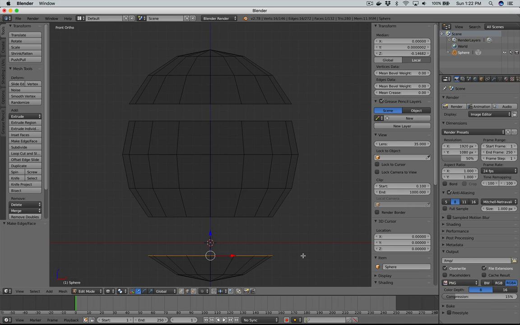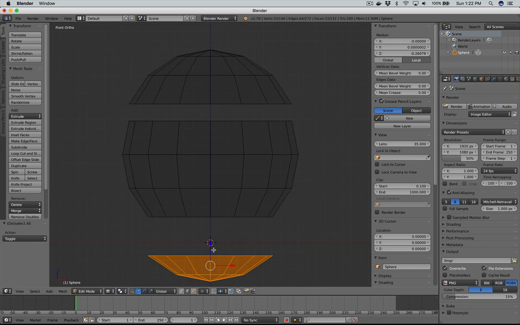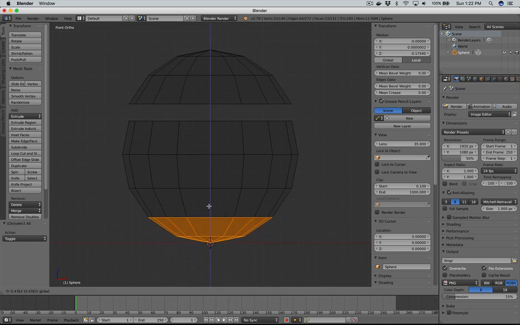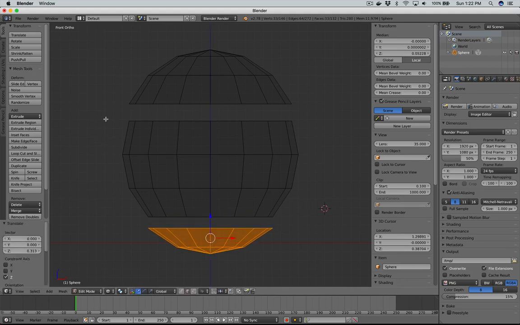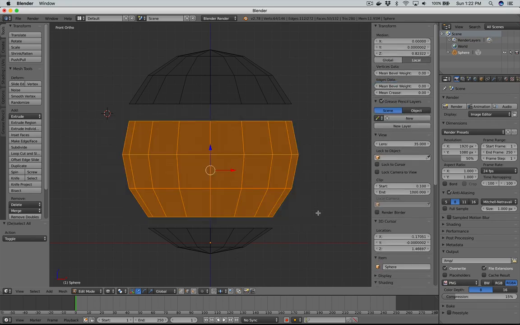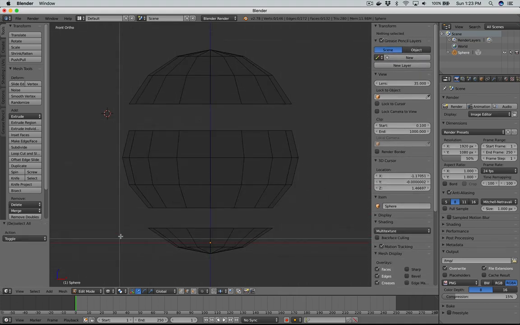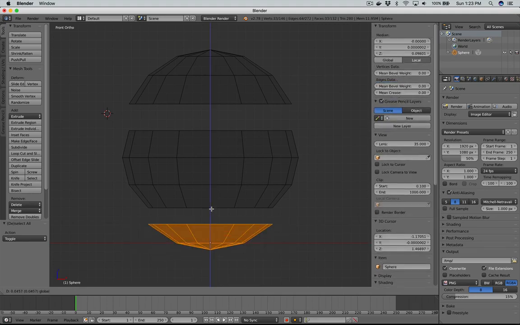And then we can go back to the mesh view by hitting Z, deselect everything, and I'm going to do the box select again to select this mesh and move it up. Hopefully that's close to zero. Actually, why don't we do this? We are going to flatten out this body so that it can make room for the rest of the head and the bottom part. So we do scaling, and we're going to scale it all along the Z axis. So you hit S, Z, and then you just push it in. And then we have a shorter body, and now we can select these other pieces and move them up and still be able to work separately on each part.